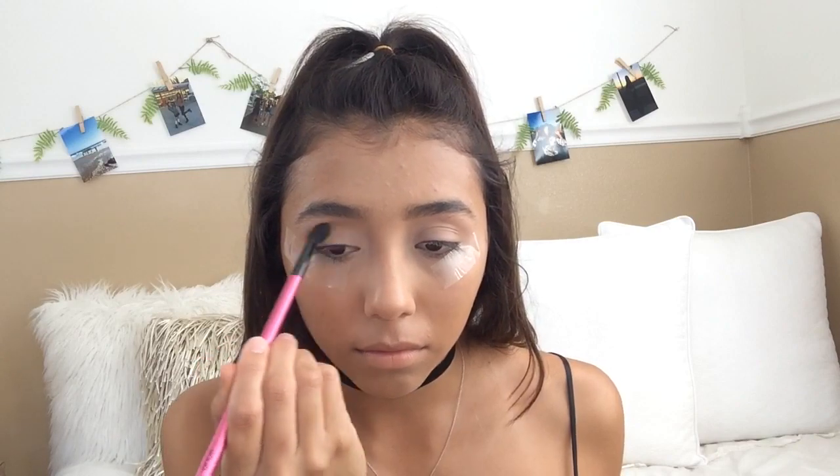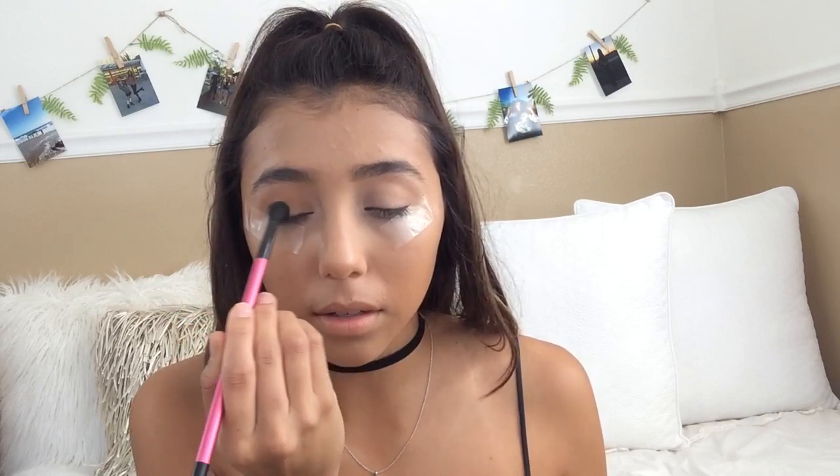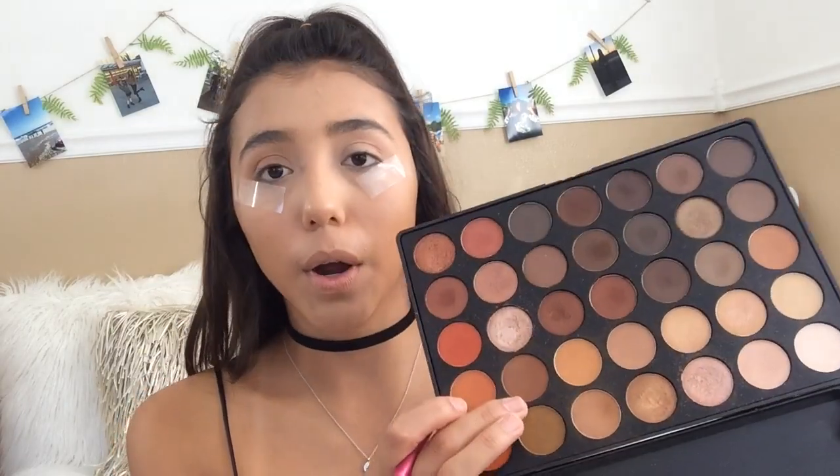This is gonna be five shadows, but whatever - I'm just gonna mix these two brown ones down here for our transition shade. Now that my blending brush has a little less product, I just like to run it over my lid to really blend things out so there's just not a harsh line in the crease area. I like to go on the crease with windshield wiper motions, then bring it down onto the lid and go into this deeper brown, working that in the crease and outer crease. Once my brush has less product I bring it down onto my lid.